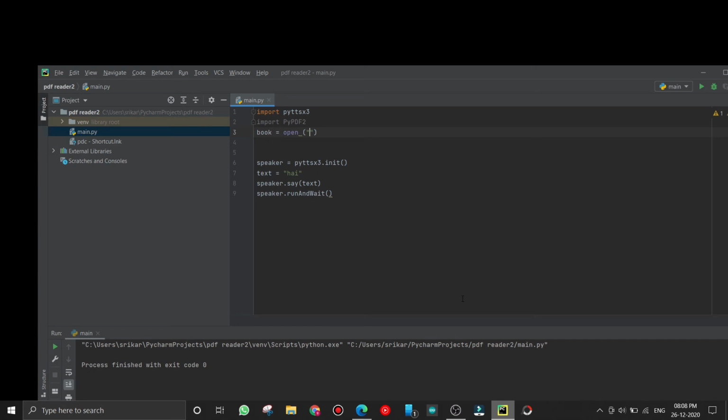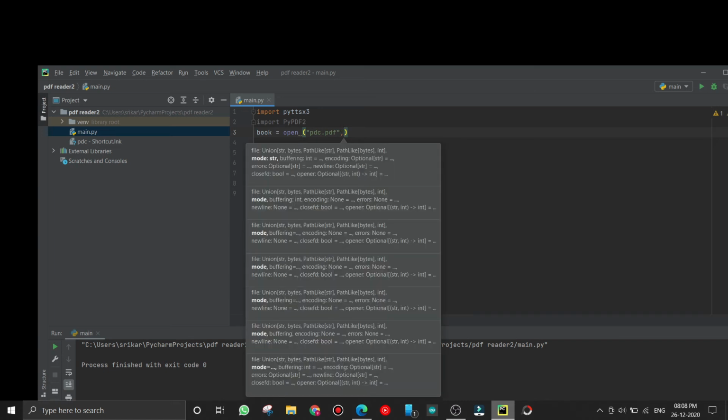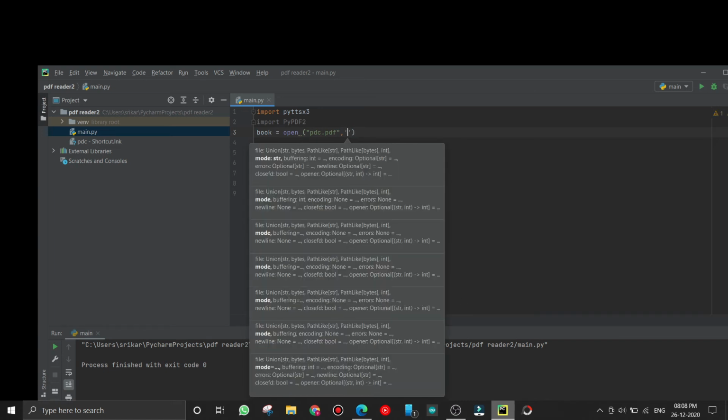My book is equal to open. I would like to open the PDF called pdc, and the name of that PDF is pdc.pdf. Make sure .pdf is included, and then rb.